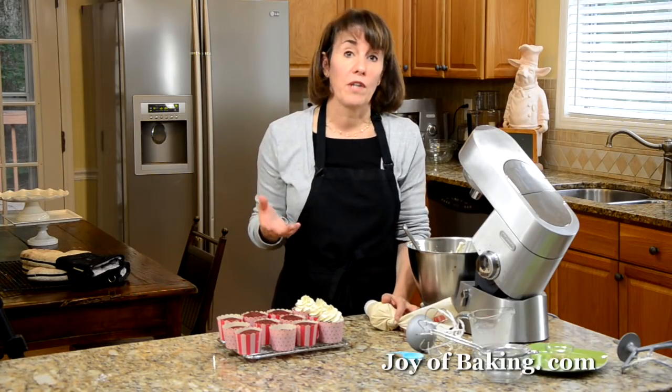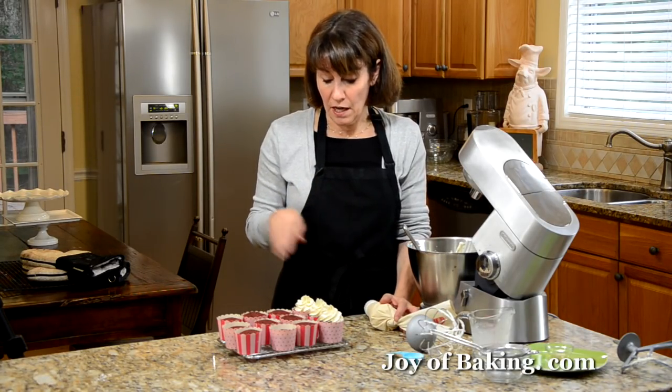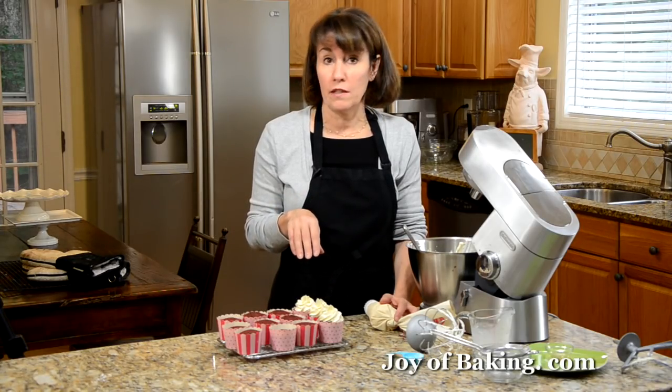Now, of course, cupcakes are always best the day they were made, but you can cover and refrigerate these for a couple of days.